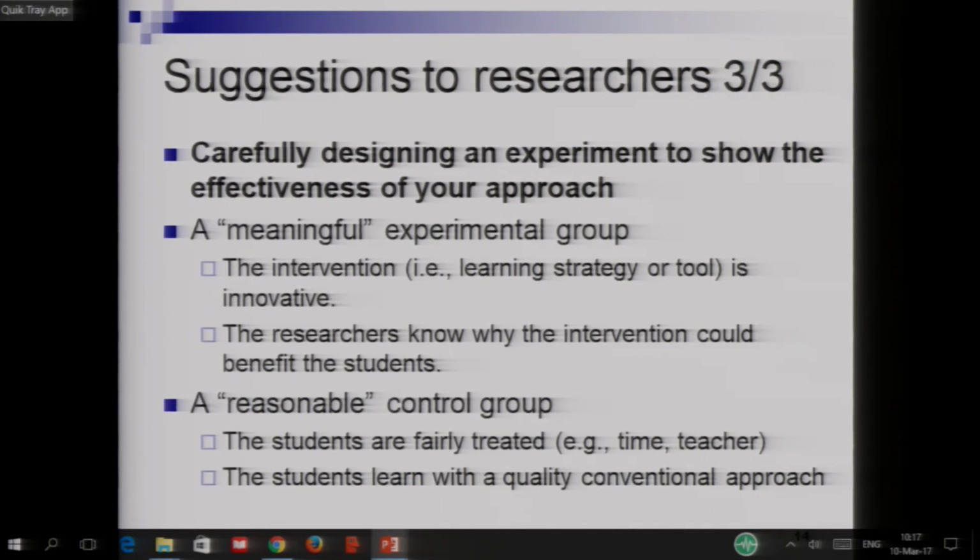Okay, then if you follow my suggestion to find a good research topic, and you also follow this instruction to design a good research experiment, then what should you do next? Then you need to come here again to listen to my talk tomorrow, how to write a good paper, right? That's okay.